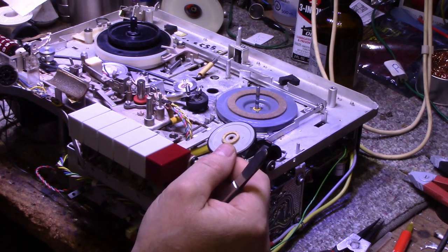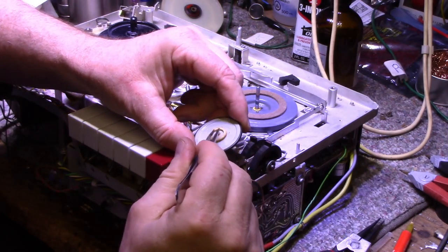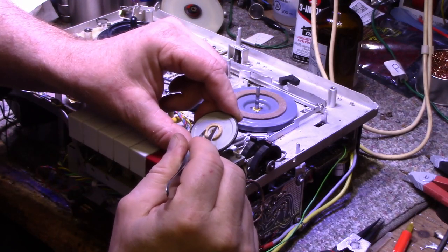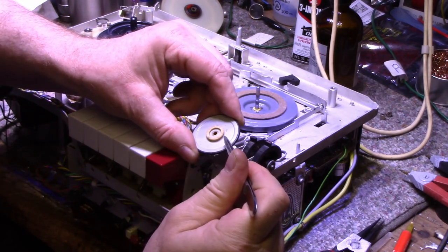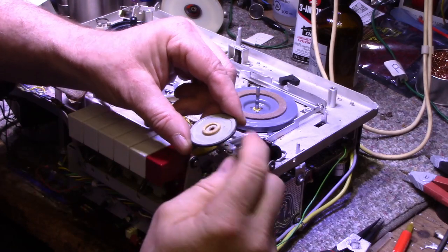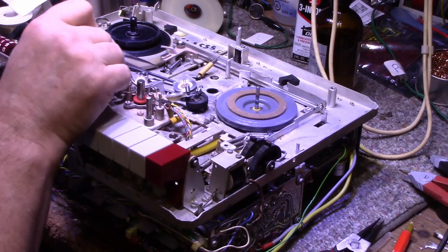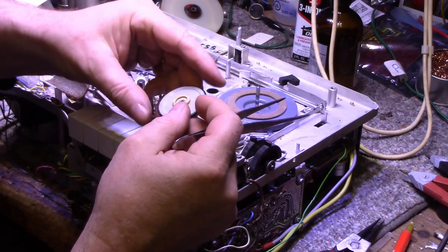I believe they're there to just absorb. If somebody comes in here with an oil can and goes crazy, it's to absorb the oil. If you over oil this bearing, the oil is going to want to flow, because these discs are spinning. The oil is going to flow from the center out to the edge, and it's going to contaminate this rubber. So they put these felt washers on there to capture that oil and hold it to keep it from contaminating the rubber, the rubber belts, the rubber tires, and whatnot.